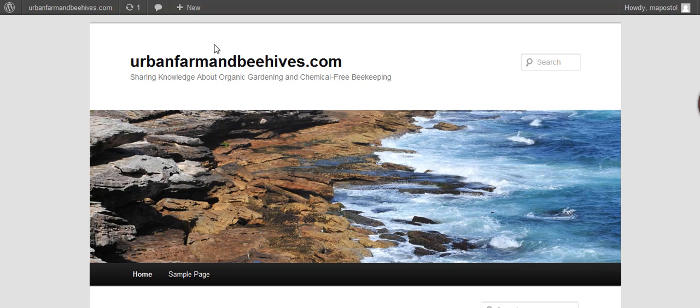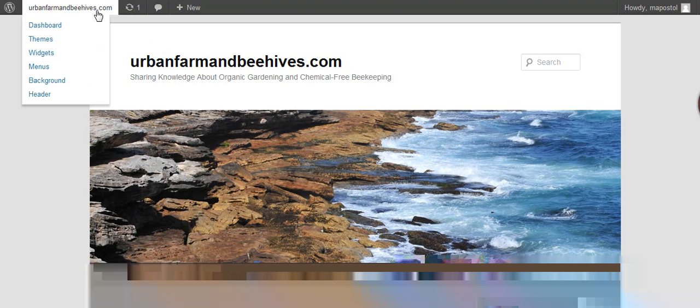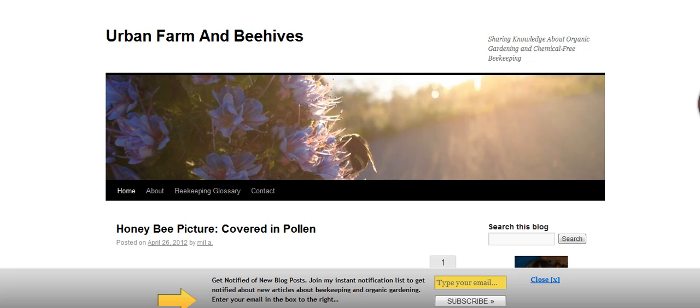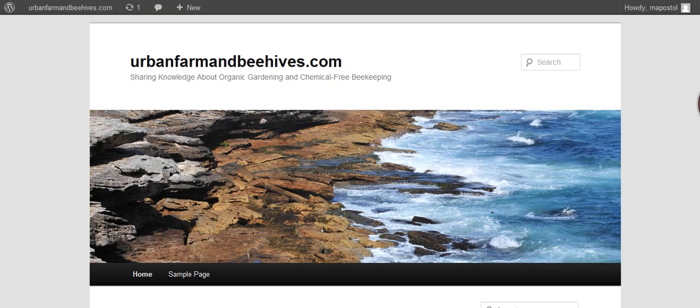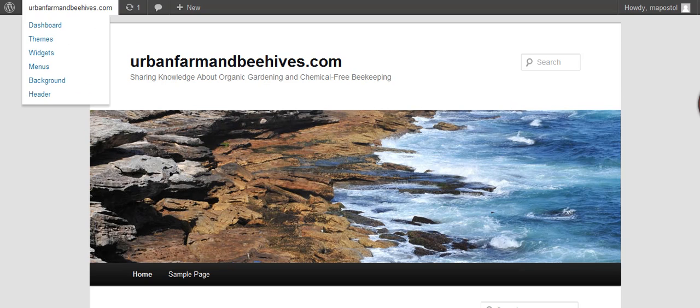Now, when you do the automatic install and they ask for the name of your site, it just by default puts in your domain name. You probably want to go in and capitalize it and put spaces between the words and not have the .com there unless you want it. I went ahead and left it there. So when this starts looking more like the other site, we can go back and forth and say, okay, this is the new one that we're still working on. This is the one that's not live yet. And once she has it ready to go live, then go ahead and change it back and capitalize it. This can be changed easily in the settings.